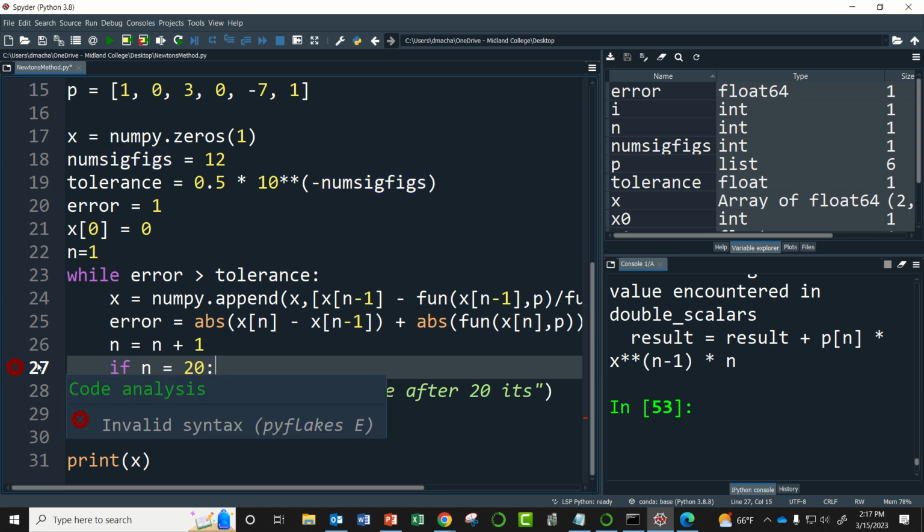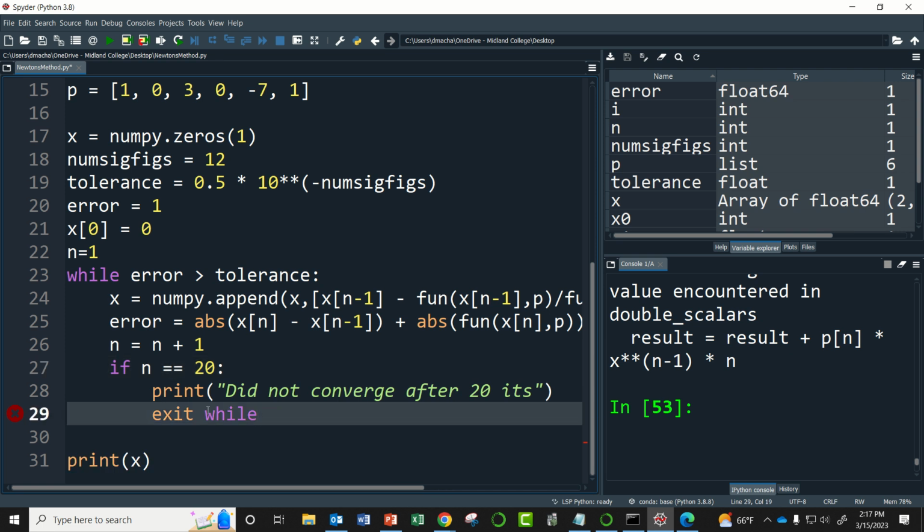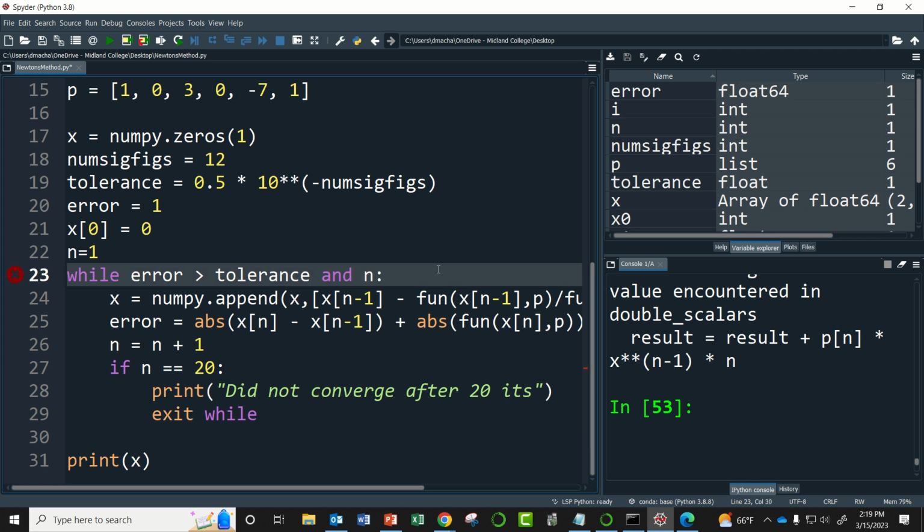Okay. So let me, if you're using an if statement like in conditional, you have to do 2 equal signs. And then, oh, I thought exit while was how it's done. Let me figure out the correct Python syntax for that. Well, maybe the better way to do this is to say while error is greater than tolerance and n is less than 20.